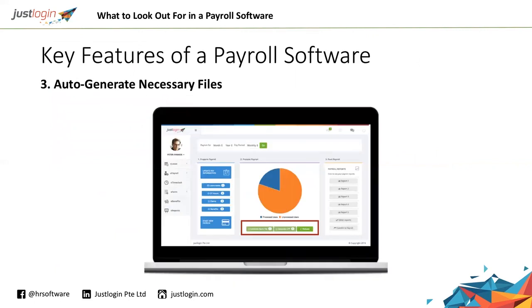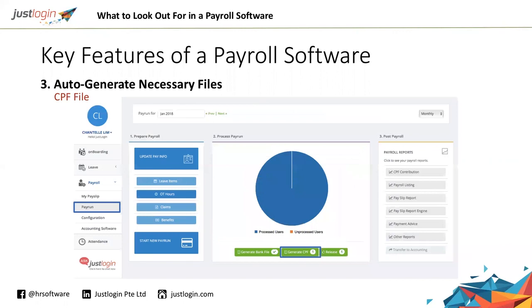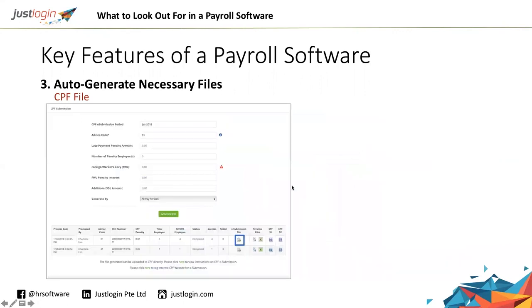After completion of the pay run, the HR administrator typically would need to manually input the amount to disburse payment from their own internet banking, or manually input the amount in the CPF website for their employees' CPF submissions. But with the help of the payroll software, this process will be automated, where you can select to generate the CPF file from the dashboard. The file generated from the system can be uploaded to CPF directly. We have the instructions at the bottom to guide you on how to make use of the CPF e-submission.